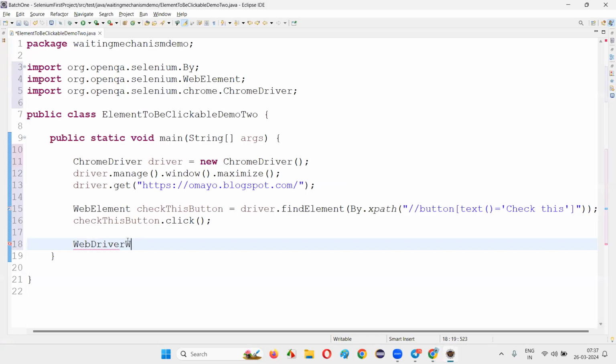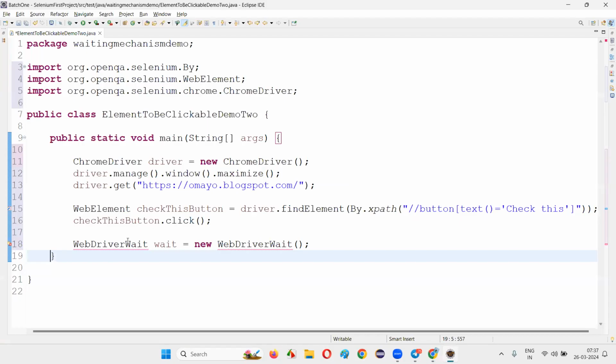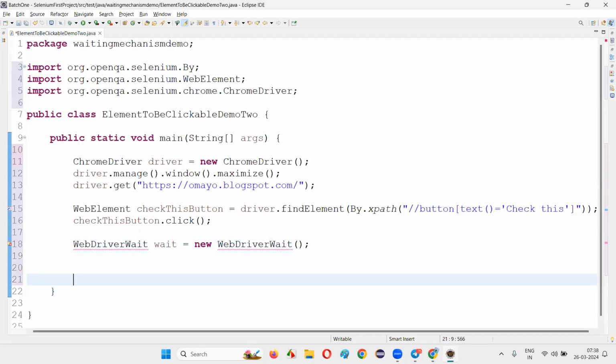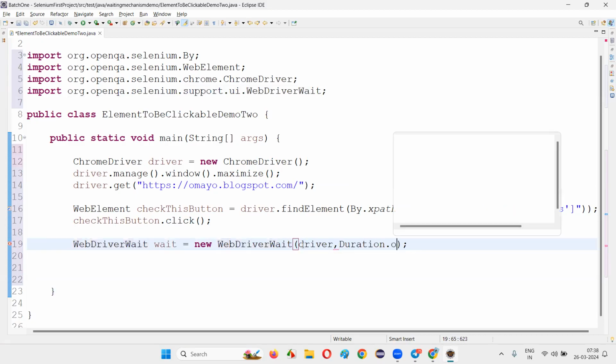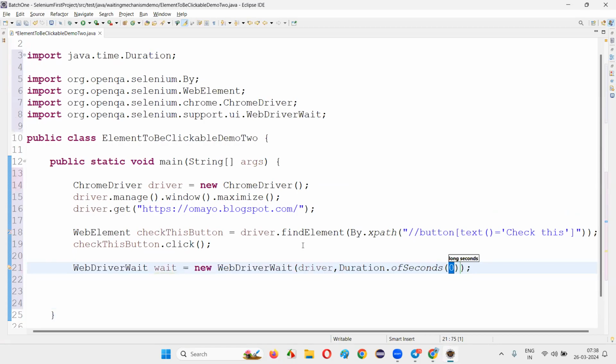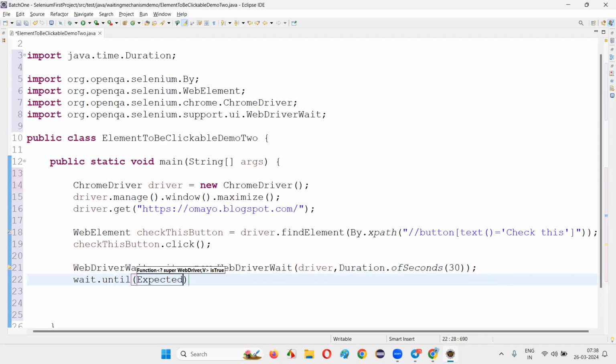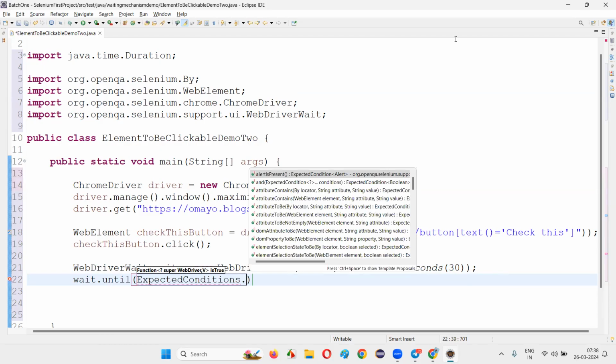WebDriverWait wait is equal to new WebDriverWait, Control Shift O, and then pass driver as an argument. The second argument will be Duration dot of seconds, and you can give a maximum of 30 seconds here. That's okay. Then wait dot until ExpectedConditions dot. Which command do I have to use, guys?